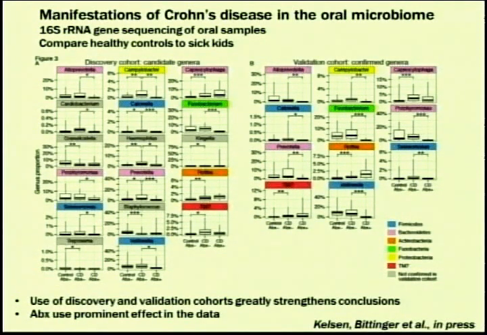Here's a study from CHOP. Sick kids being studied for Crohn's disease, oral microbiome, a study led by Judith Kelson and Kyle Bittinger. There's a specific point I want to make here. Kyle and Judith were able to sequence tooth scrapings from healthy kids and from kids with Crohn's disease, and find differences in the microbiota. Now, one worries about just a one-shot study like that. How reproducible would it be? Is this an important finding?